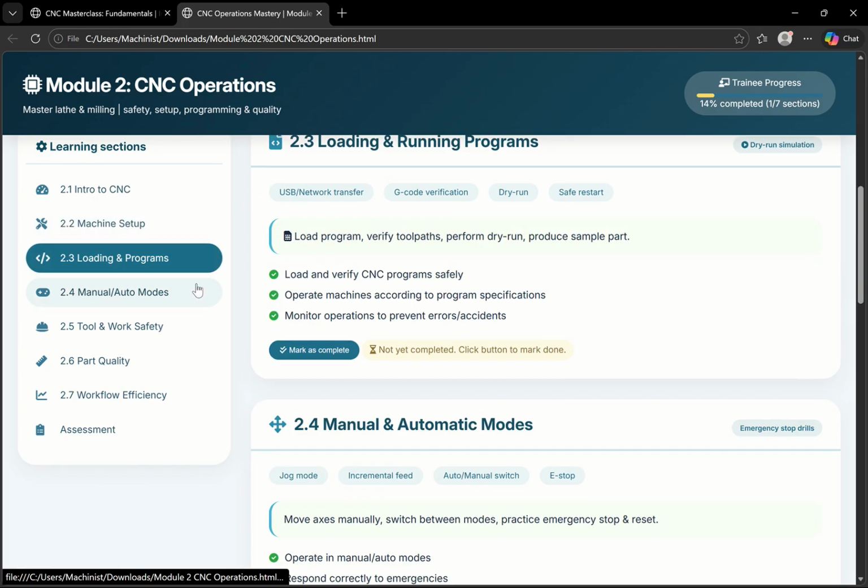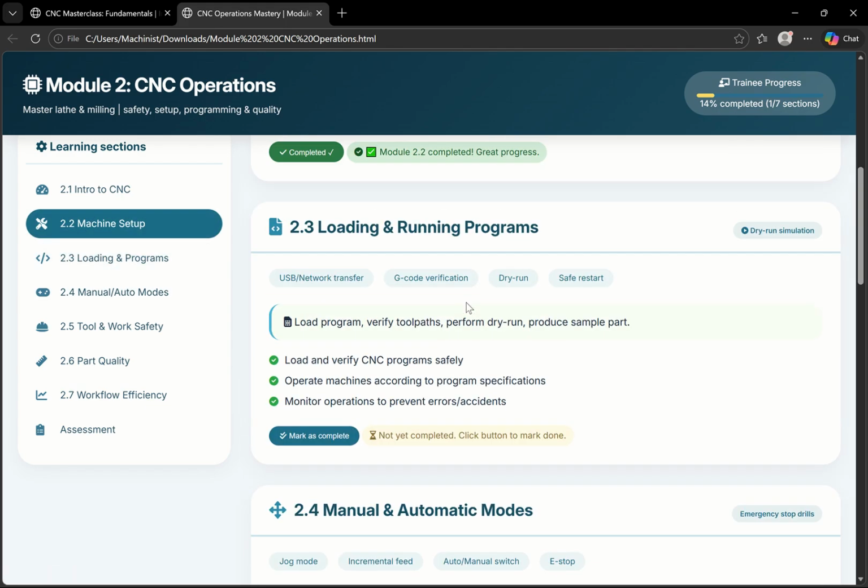We'll go ahead to look at loading and programming. You get a program either on the machine or from a console, then you load it via USB or network transfer to the machine. Then you do G-code verification or program verification. From there you can do a dry run, and then you safely start the program.